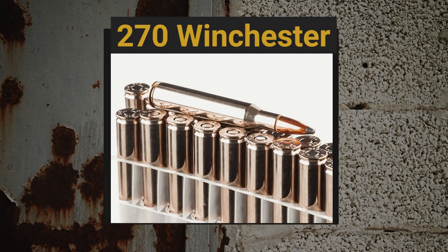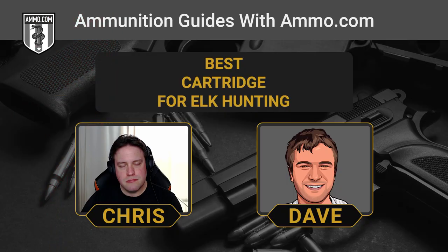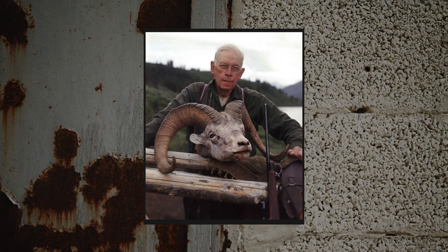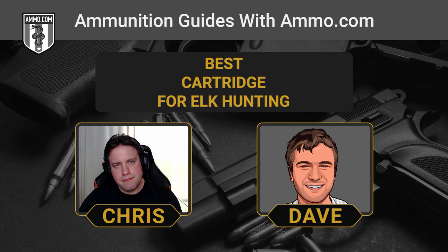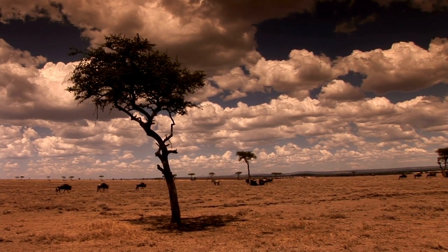The next one is a classic hunting round that can definitely take deer and elk alike: the 270 Winchester. It's beloved for moose hunting as well, so it's certain to pack the punch you need to drop an elk. The 270 is an incredibly versatile big-game cartridge that's been used for basically everything across North America — except maybe bears. It's even been taken to Africa. We're legally obligated to mention Jack O'Connor when we bring up the 270 — though he wasn't dropping elephant or Cape buffalo with it. Excellent choice for elk.